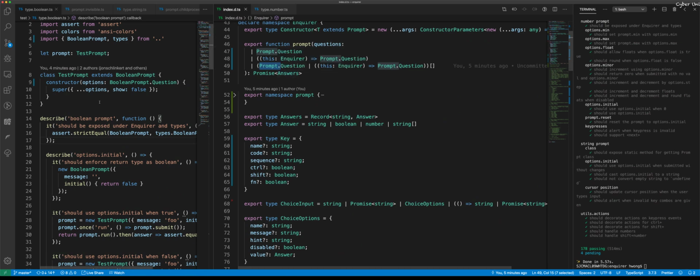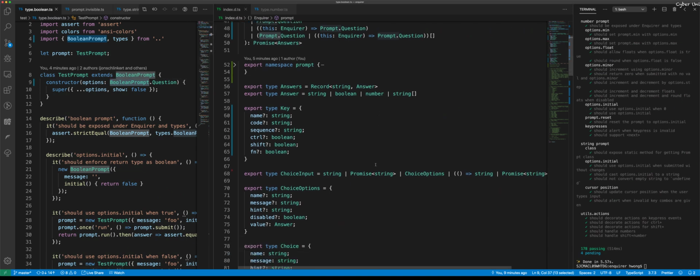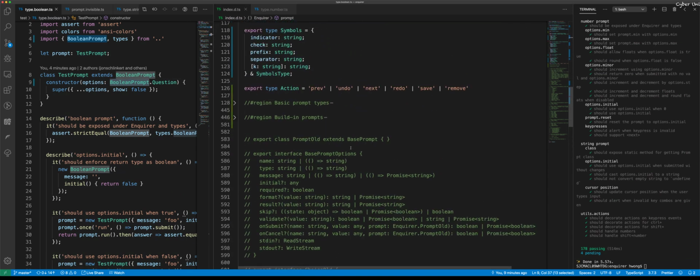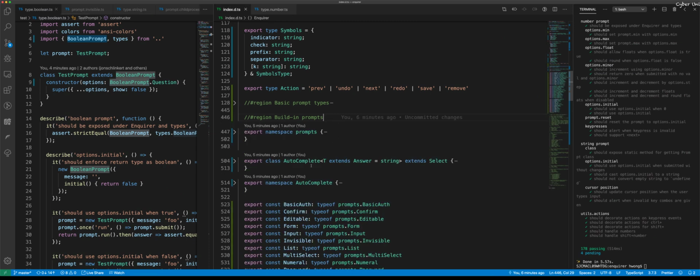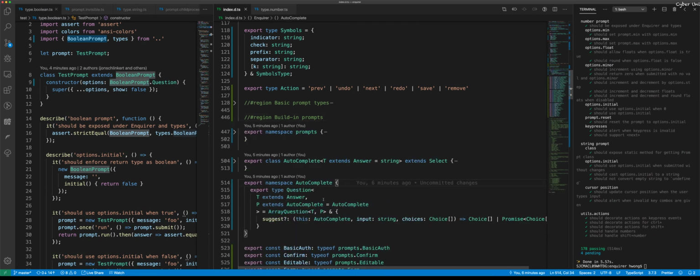Another benefit is that each subtype, like the Boolean prompt and the number prompt and so on, if they have their own question, will also be organized under there. It's the same as the autocomplete, the one we worked on in last week's streaming.